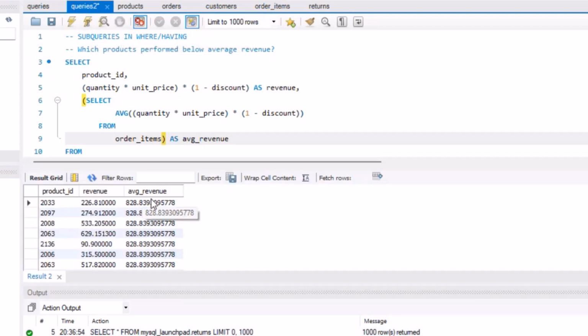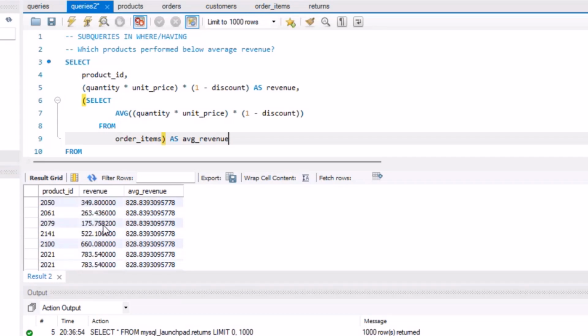So you can see our average revenue is given to each row. So that is how a subquery works under select. All right, so we know that our average revenue is 828.84. So you notice that all the revenues here are lesser than that.